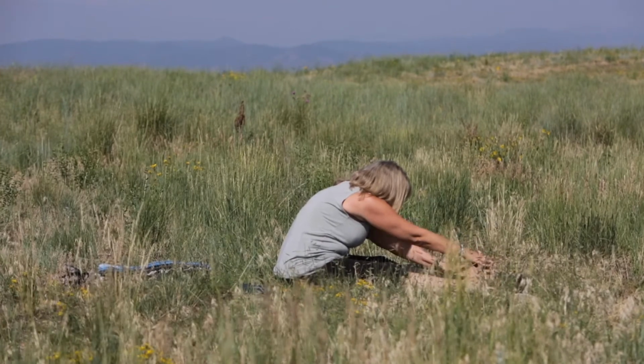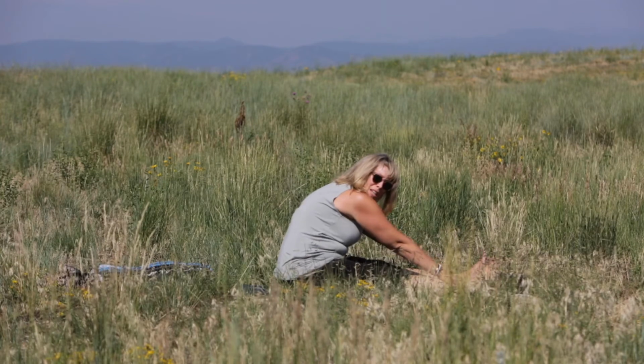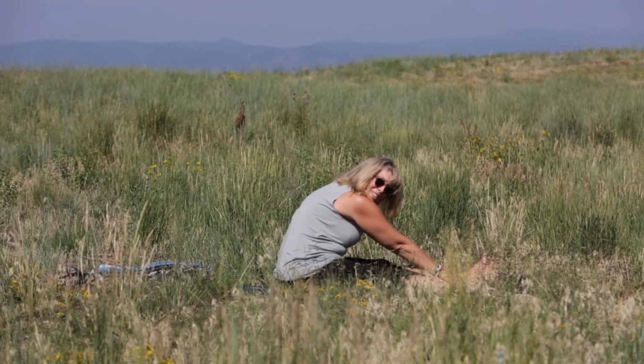Take half a dozen deep breaths here, just staying for a bit, feeling that forward fold stretch. We did it many times in standing, now just winding down the practice.